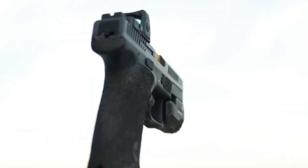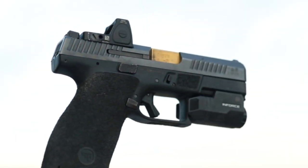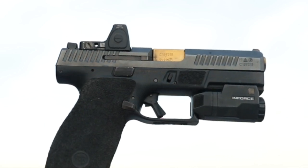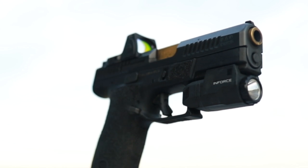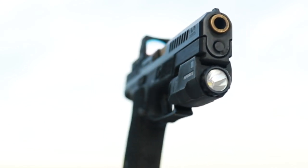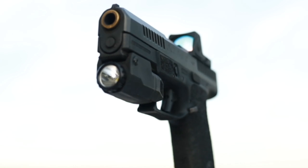Now, this stippling was about $300. They do give a 10% military and law enforcement discount. Now, some of you are going to be saying, why would I pay $300 for stippling when I could just do it with a wood burner? Because if you're going to use your gun a lot, I'm telling you, the texture on this is far superior to anything I've ever done myself or gotten from cheaper places.